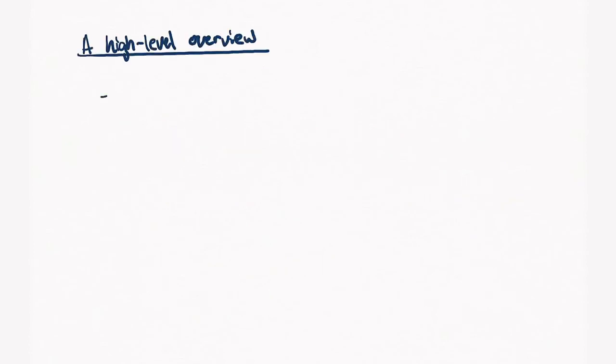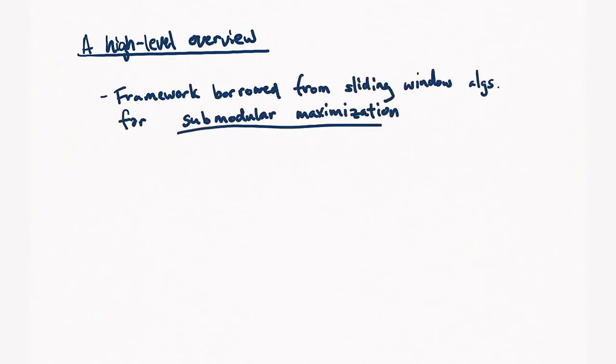So, for the remainder of the talk, I'll give a high-level overview of our algorithm. Now, if you're familiar with the submodular maximization literature, a lot of this will be heavily borrowed from there. Much of the overall algorithmic tools we use is similar to those used in submodular maximization. However, in the paper, the approximation ratio we derive is unique to this maximum-induced cardinality objective. So, one thing I should say is that maximum-induced cardinality is not a submodular objective. So, standard means of analysis cannot be used here.